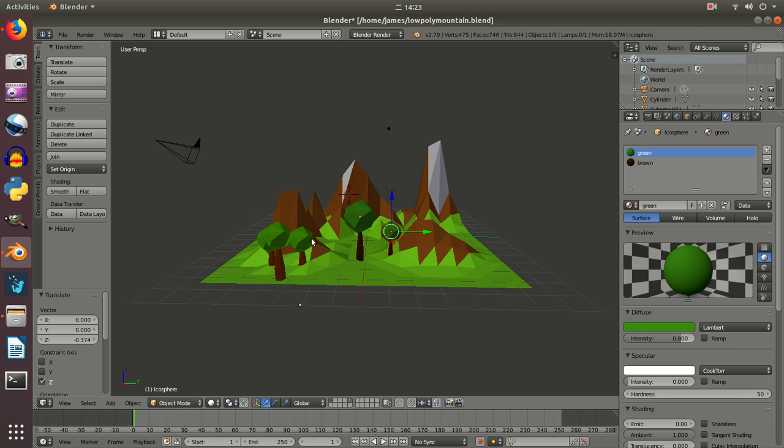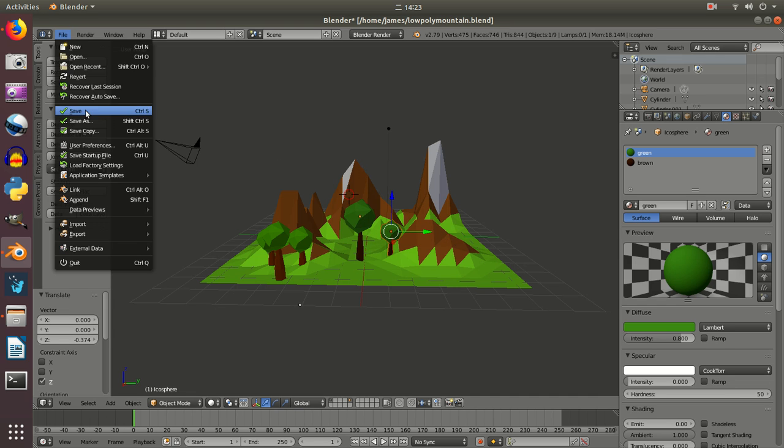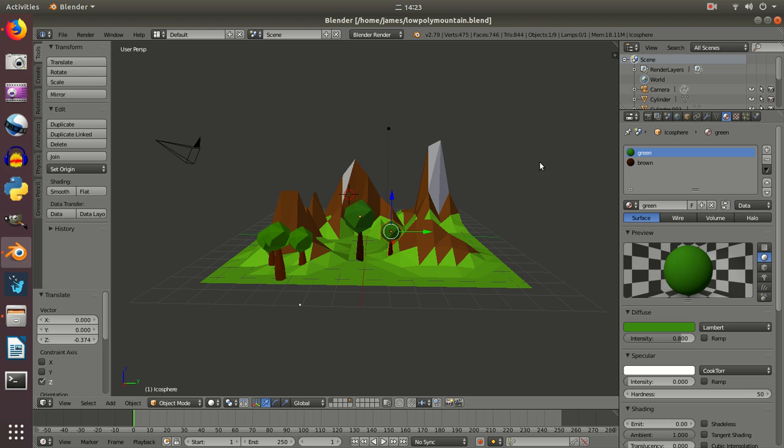Now, because I've already made two different trees, I've got ones with different trunks. And obviously, you could put additional branches on so that they look different from the ones I've started to create. But you should now be in a position where you can start to make not only a landscape, but a landscape that's got some trees in. Don't forget, though, as you go through this, keep on saving it in case you need to come back to it later.